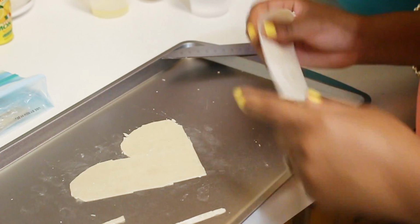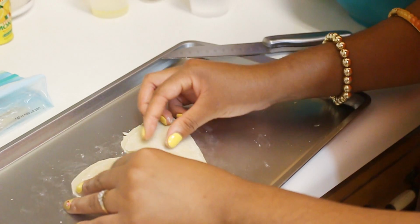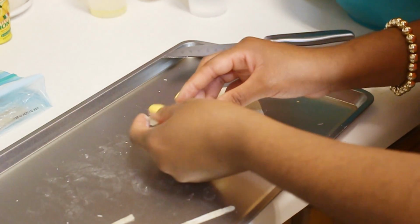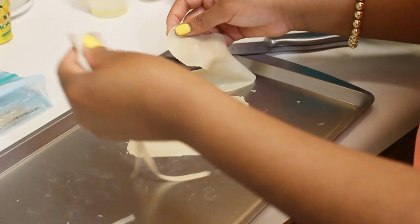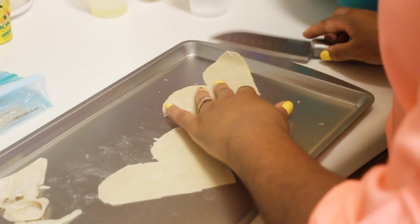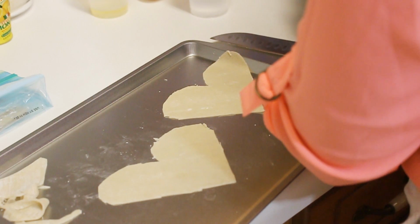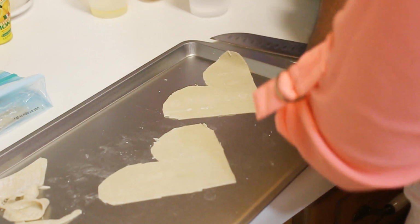I think that's gonna be kind of cute, especially when it cooks up. We're gonna put our filling in. Let's see how big that can be. And save your strips. I'm gonna show you what we're gonna do with that. That's not gonna be completely wasted. Now, I'm gonna get some of my filling. Ooh, it's so delicious too, guys.